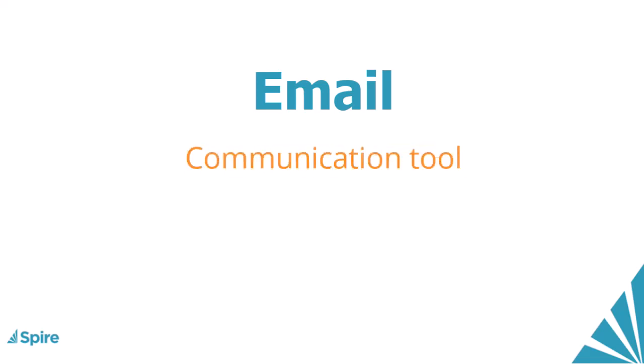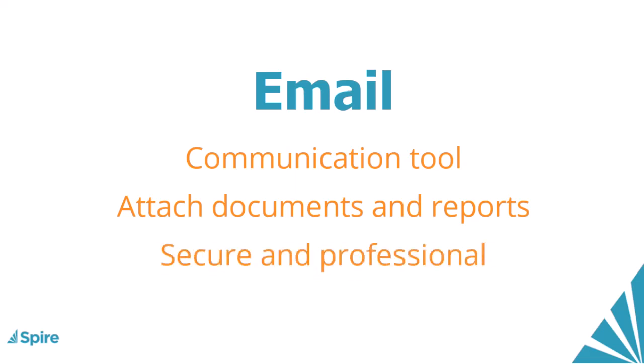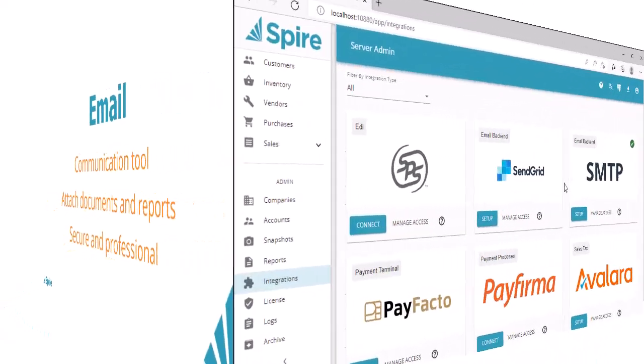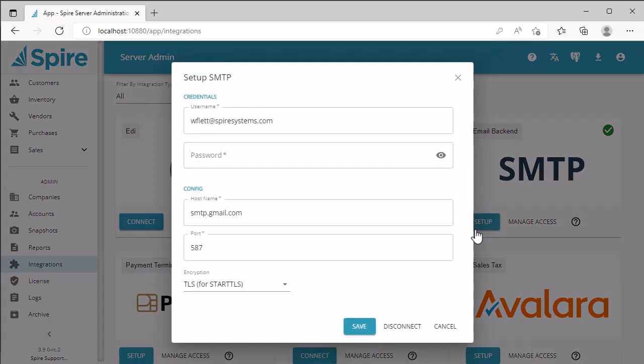Email is an important communication tool to deliver information and attach documents and reports. Spire makes it easy to send emails in a secure and professional manner. Before you can start sending emails, you first have to configure how they will be sent. The email setup can be configured in the Spire Server Administrator.